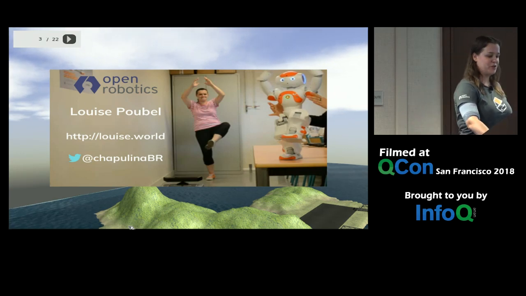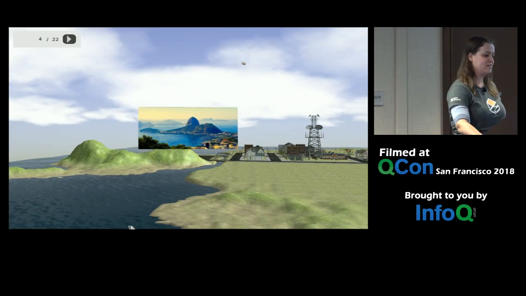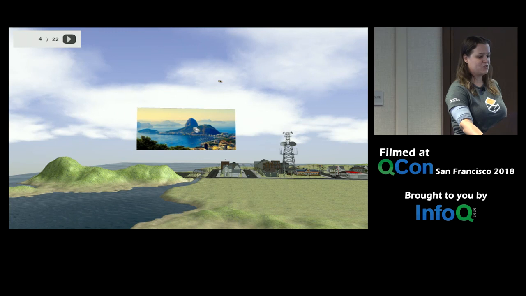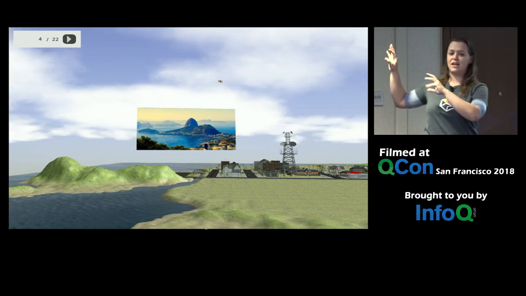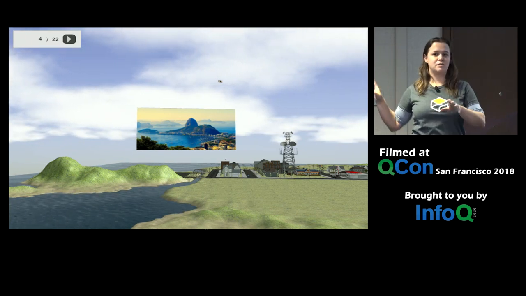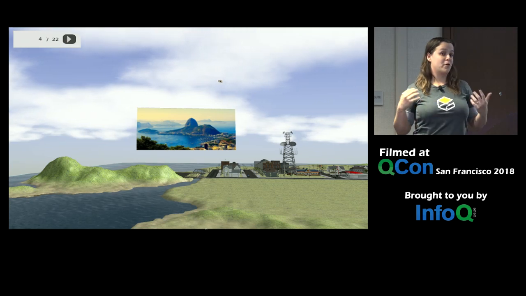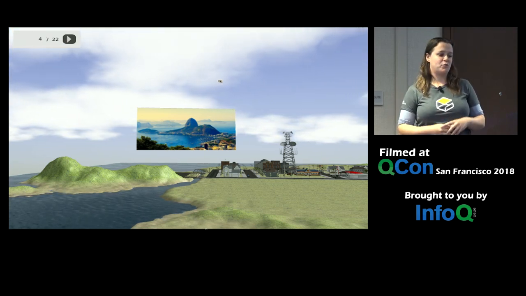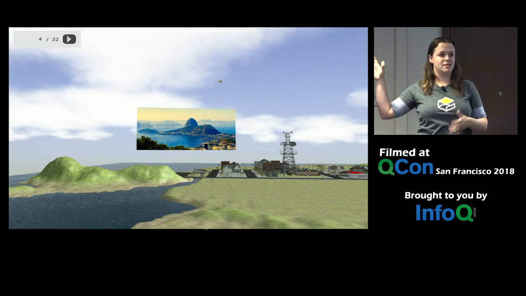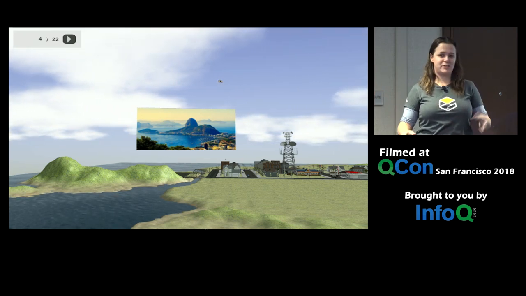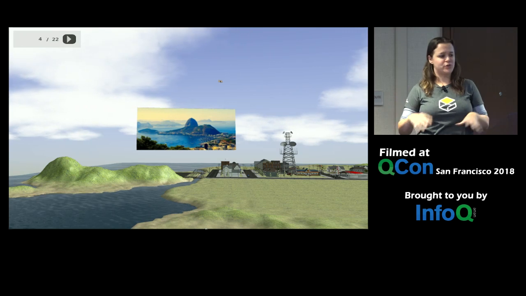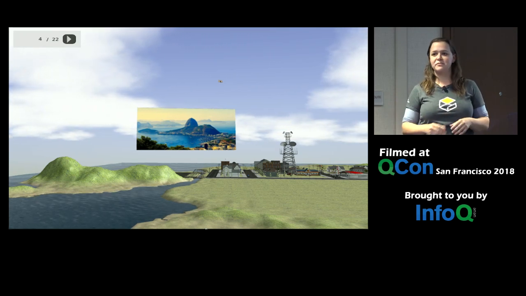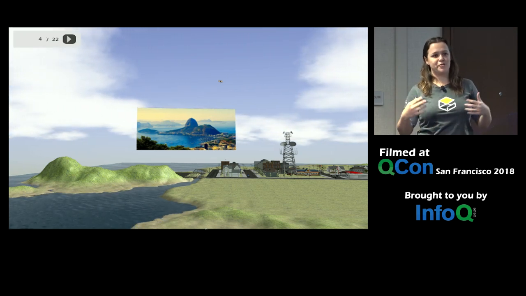And I also wanted to show you a little Easter egg that I have here in the simulation. I took this world that I'm using as the background for this presentation from a project that we have called City Sim, which people use to train self-driving cars in simulation. And I was responsible for putting the world together, and I slipped in the height map of Rio de Janeiro, where I'm from in Brazil.